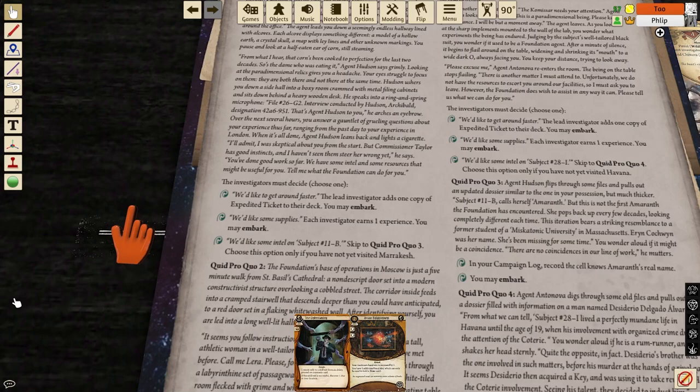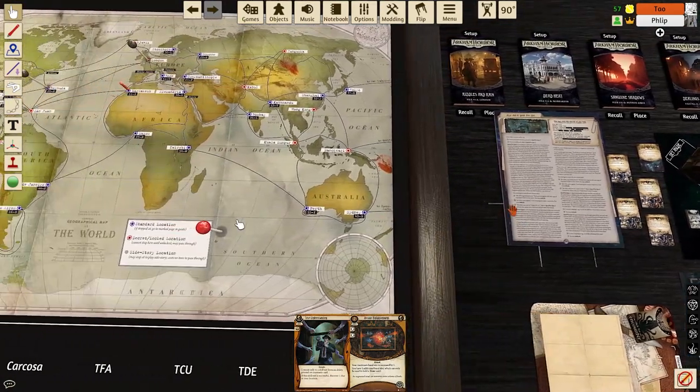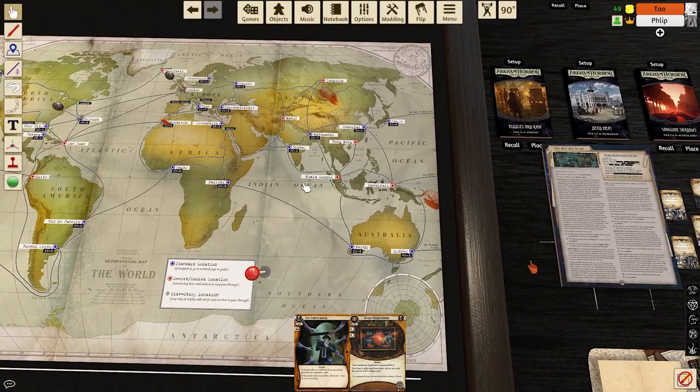Quo. Like, I know, quote? I just love saying it wrong. Choose this option only if you have not yet visited Marrakesh. Where's Marrakesh? Marrakesh is... We have over there. Yeah. It's in Africa. So yeah, we haven't gone there yet.